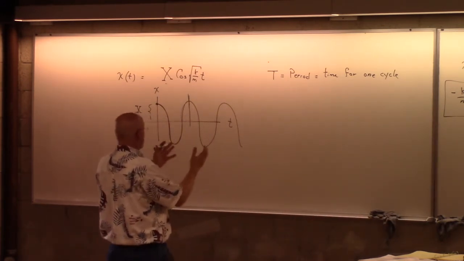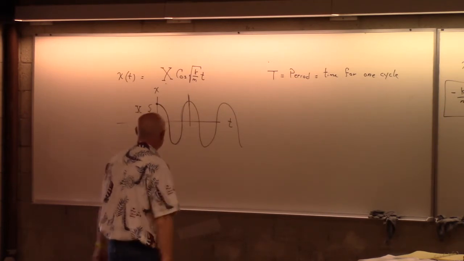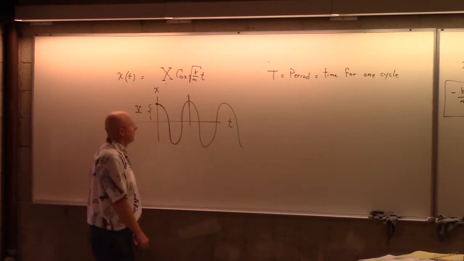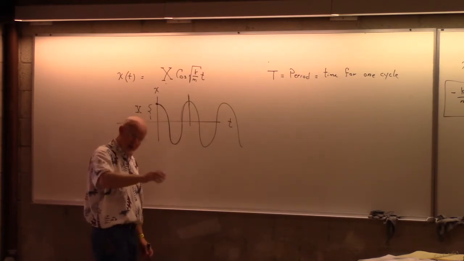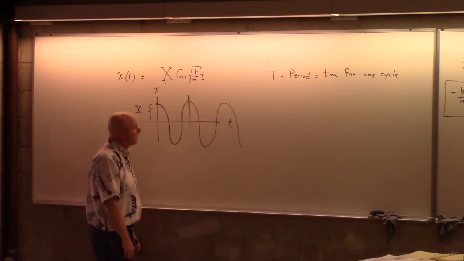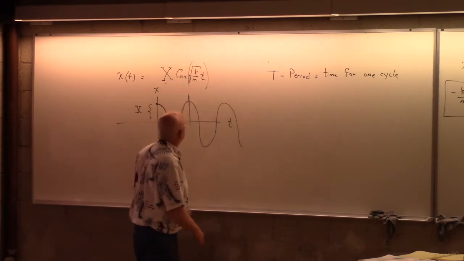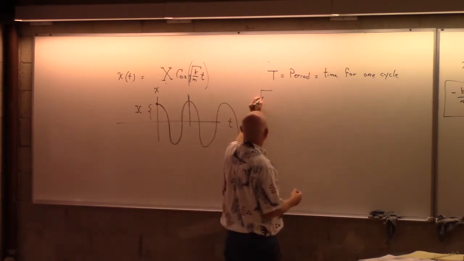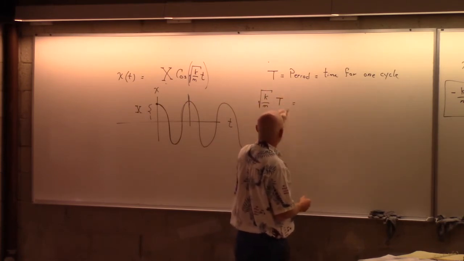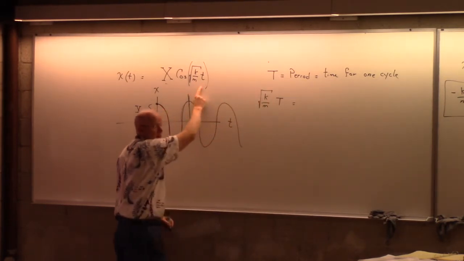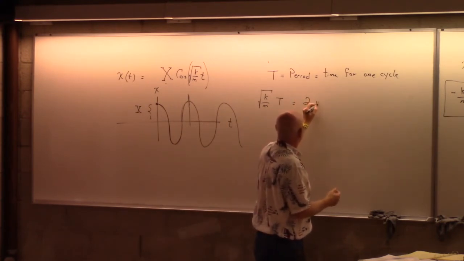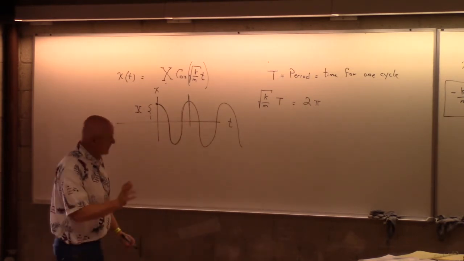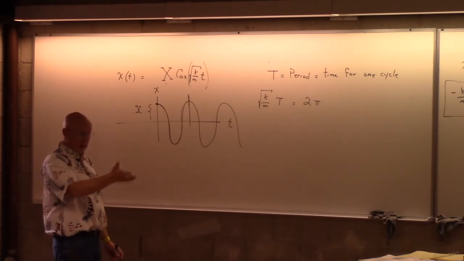Because this is always a fun question. How long will it take for one cycle? How long will it take to go back and forth? Well, if you remember from your trig class, doesn't the cosine function repeat every 2 pi? So this right here, when that's 2 pi, would that be the repeat? In other words, when the square root of K over M times the period, see, one period, so if I put in a time of one period, shouldn't I get 2 pi? That's when a trig function repeats itself, or at least a cosine function. I know the tangent functions have a different cycle, but the sines and cosines repeat every 2 pi.